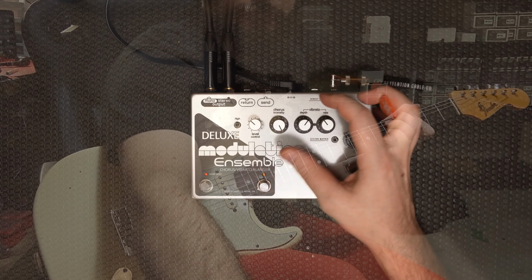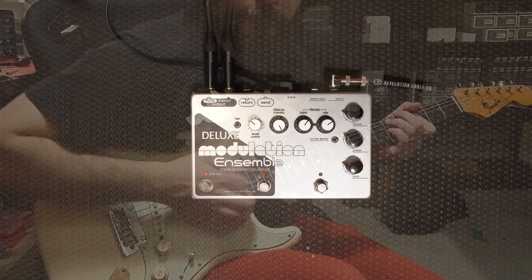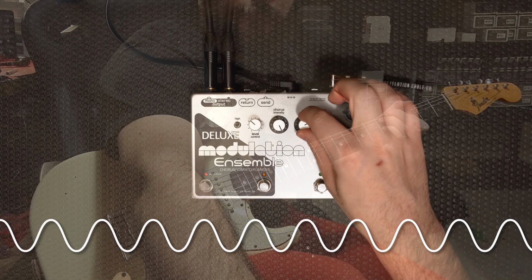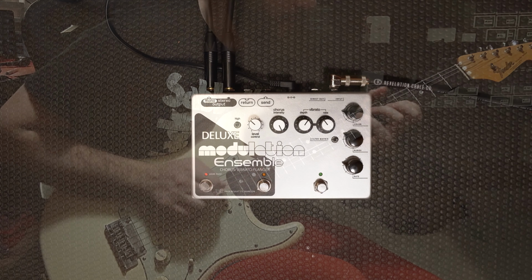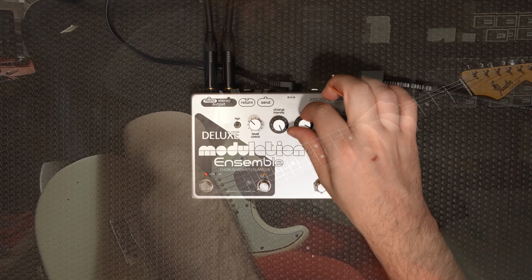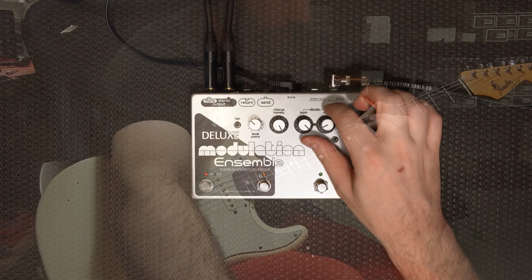If we hit the middle foot switch, we can toggle between the chorus and vibrato mode. In the vibrato mode, you'll notice a faster sine wave LFO. Unlike some other vibrato effects, this mode retains the dry signal just like a chorus does. In this mode, you can adjust the rate of the LFO as well as the depth or amplitude of the wave.